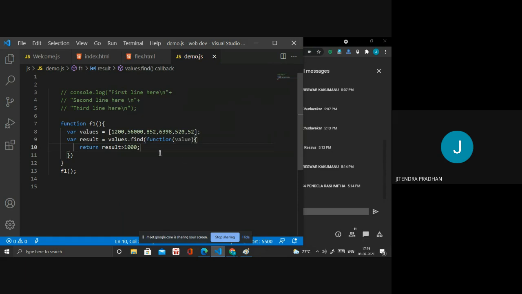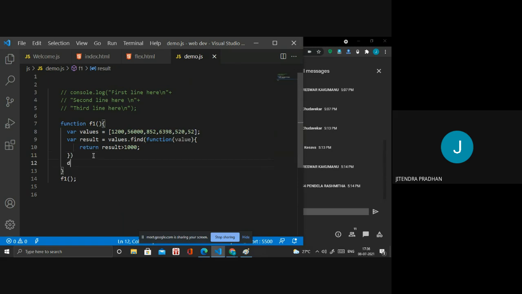In that values array, whatever values you assign, there are three values greater than 1000. I want to print that value by using find.